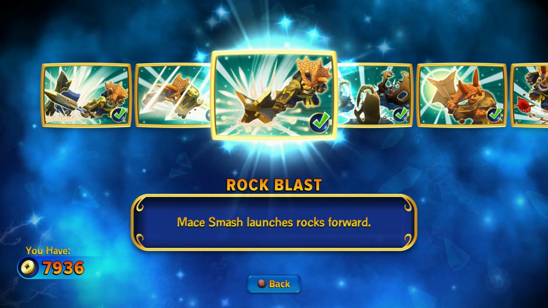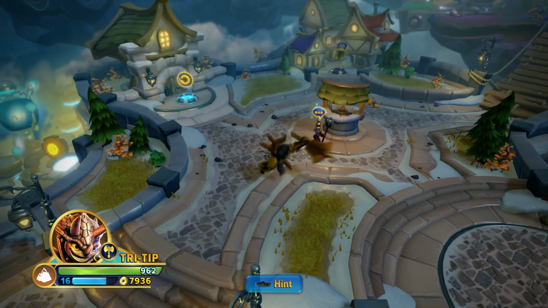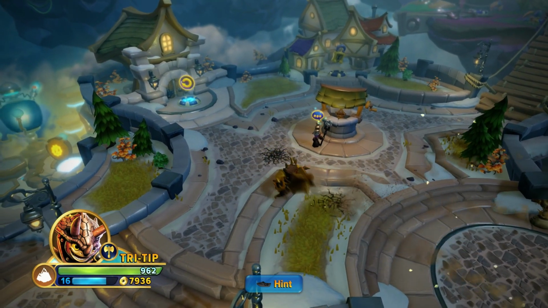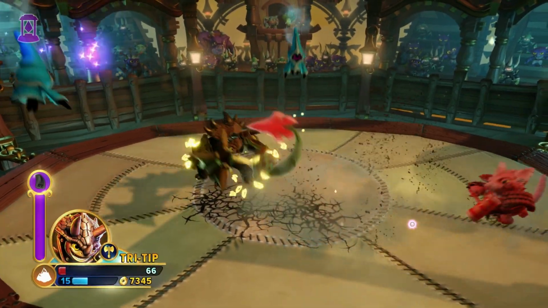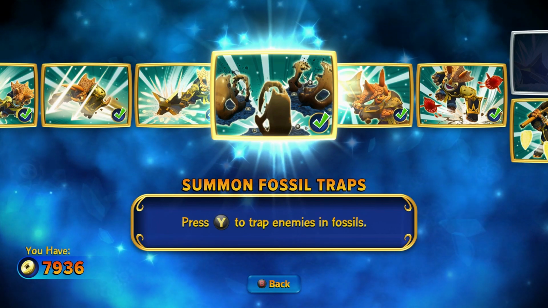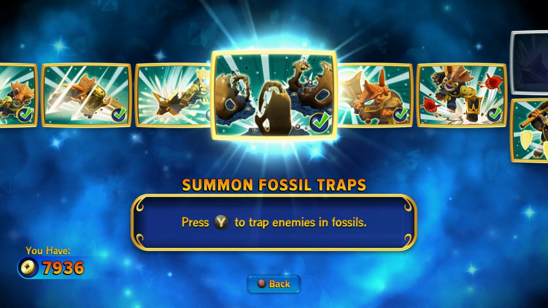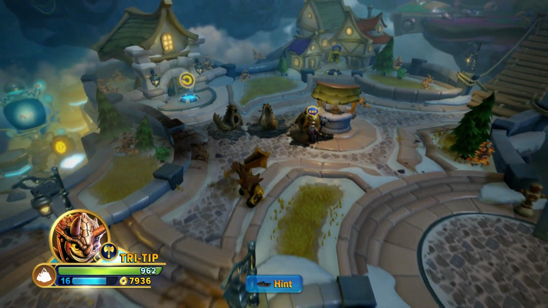Mace Smash launches rocks forward. So it just kind of buffs his normal attack, and it makes it to where it shoots like 3 little waves of rocks forward. So it gives him a little range, which is kind of cool. Nothing wrong with a little bit of range, right? Especially with a close-up character. His next ability is Summon Fossil Traps. Press Y to trap enemies in fossils. So press Y, fossil heads come up, and you can trap enemies in them.